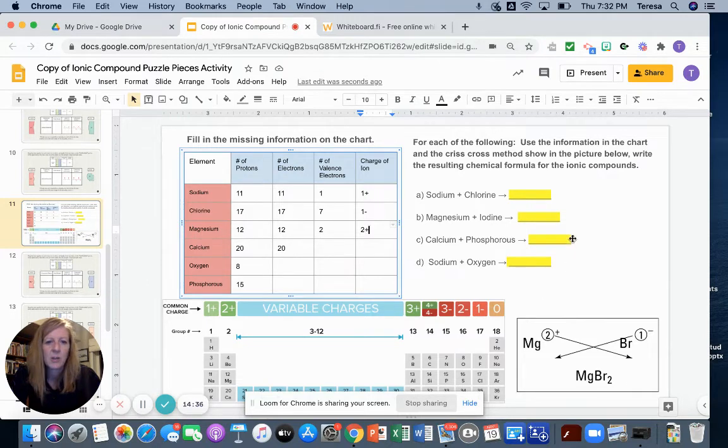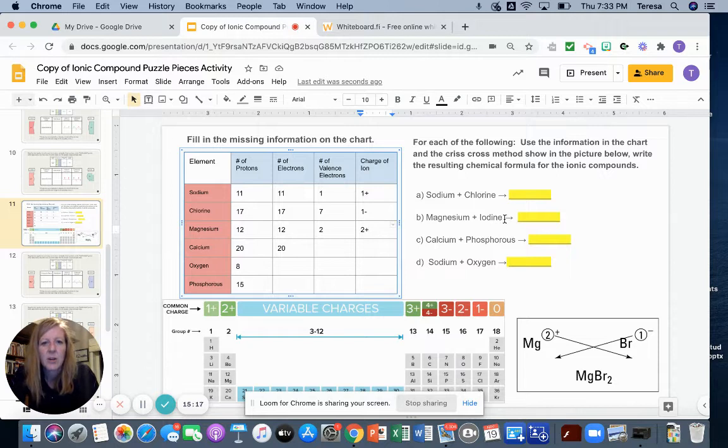Okay, and then we need to work on what's over here. Okay, this is another method of figuring out what ionic compound, okay, 2 elements would form. Okay, and when we talk about these 2 elements, that means that these 2 elements have to react. Okay, and if they react with each other, when they react, bonds will form. Okay, and in the case of these atoms, because we have a metal and a non-metal, the type of bond that's formed is an ionic bond. And remember, ionic bonds are formed because we have a positive ion and a negative ion that are attracted to each other. They get pulled together. And when they get pulled together, they form a bond or a link.